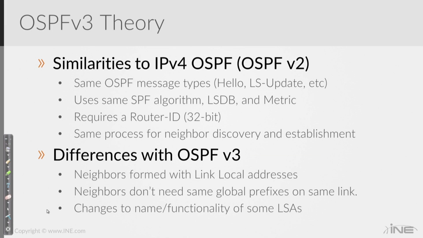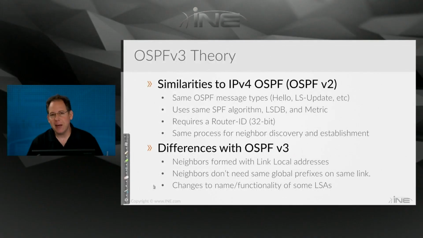And also this last bullet point right here. Now at the CCNA level, like I mentioned in all of my discussions of OSPF for IP version 4, you don't have to know the different kinds of LSAs or what their names are, their numbers, or what they do. So you should just be aware that there are multiple kinds of LSAs, and when we go into the world of IPv6, specifically OSPFv3, those names have changed and some of their functionality has changed. That's all you got to know. You don't have to know the details beyond that.